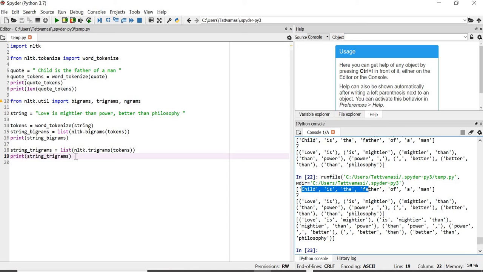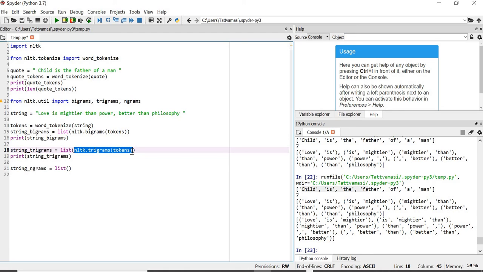If you want to create an ngram, this is the method. The same procedure. I am typing it here, string_ngrams. Then again you use the list method. Then the same thing, you can use nltk.ngrams.